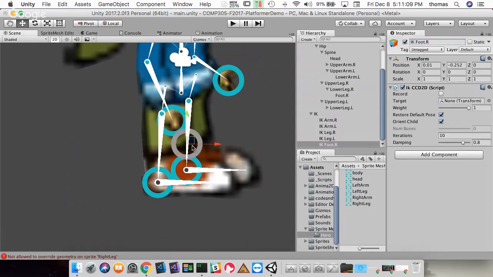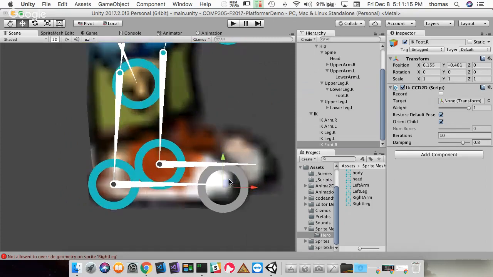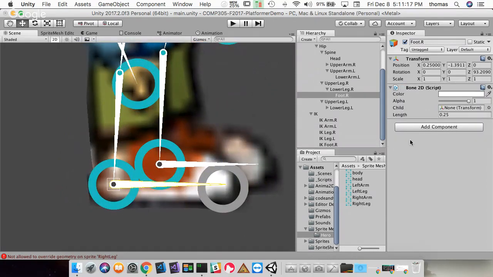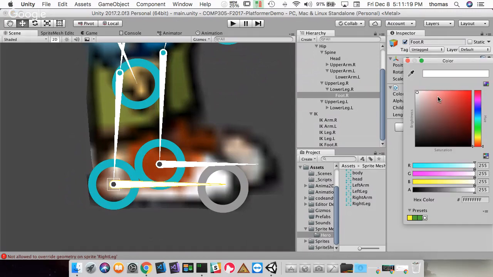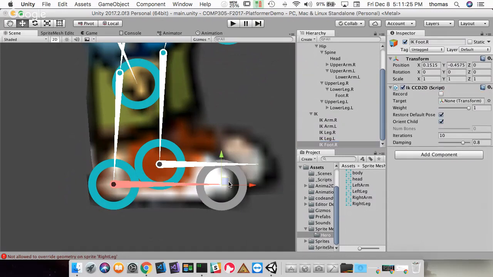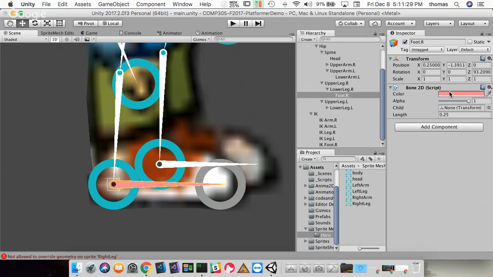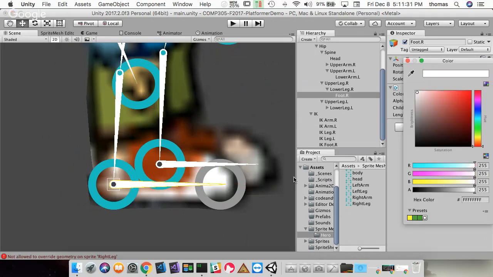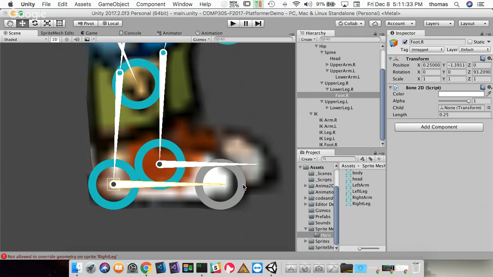For this one, I'm going to definitely put it at the tip of the foot. It's always at the tip that you have to put it, right? So it's kind of hard to see here because the IK bones are the wrong color. Let's make this IK bone just a different color so I can see it. There we go. And we're going to go back to that IK foot right. And so we can see that as close as possible to that bone, right? And I can change the color of that bone back to white, just to keep it all the same. Or black, or whatever you like.